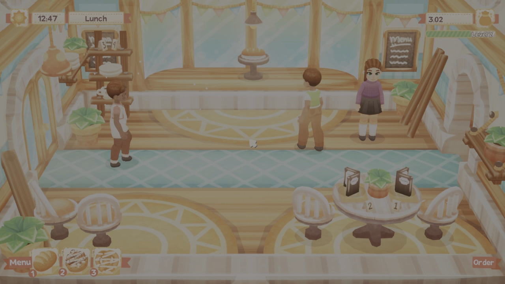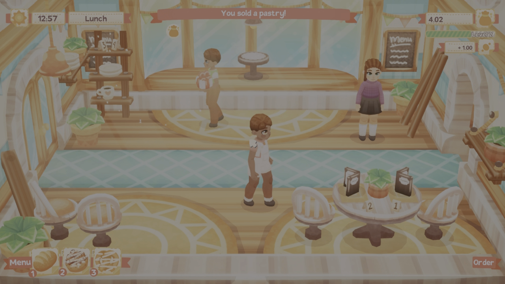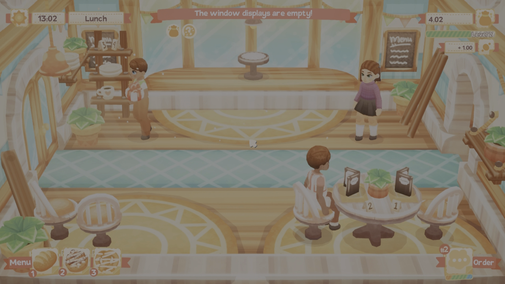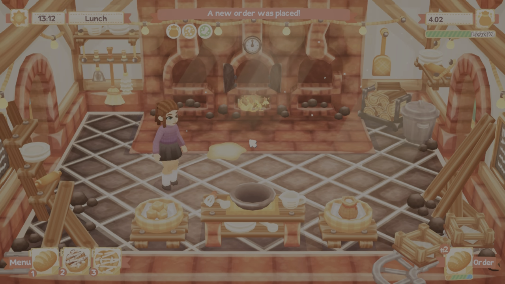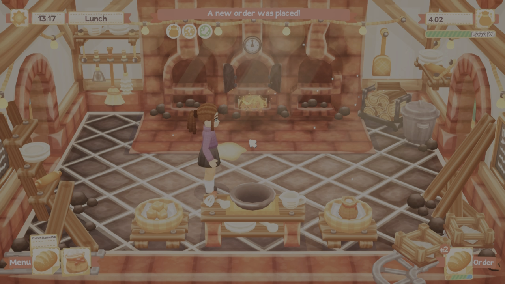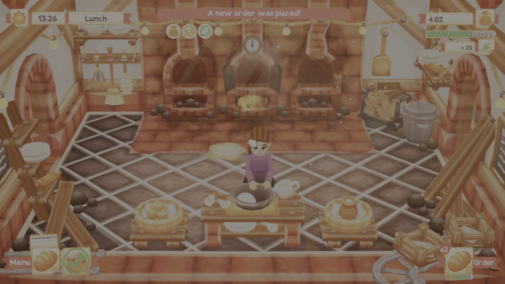Well, they're going for the French baguette. There we go. This customer's taking a seat. There we go. They want a French baguette too. Remember to hit the order. Okay, going, and let's get rolling.